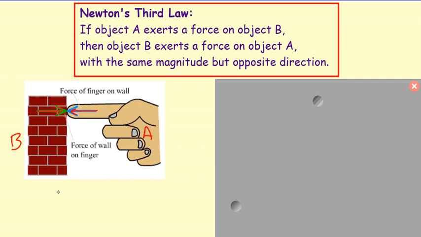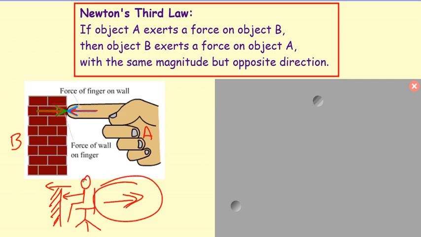We actually discussed this before we broke up when I asked one of you guys to sit on a wheelie chair, and I said, right, push against the wall, and you are pushing that way, and yet you ended up moving this way. And so we use this as an explanation that despite pushing to the left, the fact that you move to the right must mean that there's another force involved. You might be pushing the wall to the left, but the wall is pushing you to the right, and that's what causes that motion of you on the wheelchair to move right.